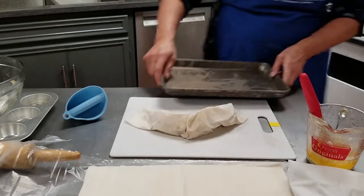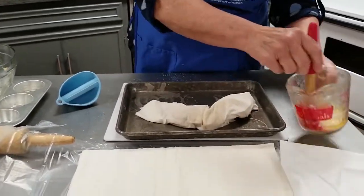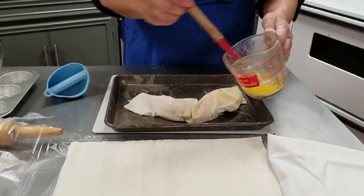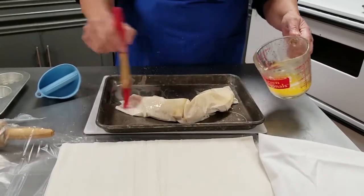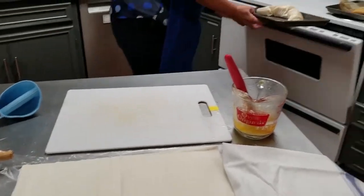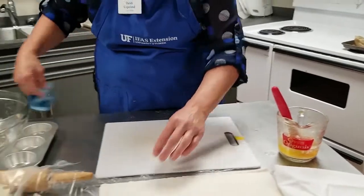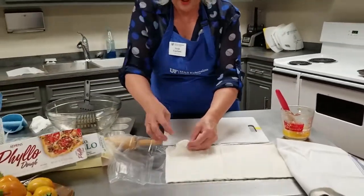So then I can put this directly on my pan, and this is something in my family that we eat, being Austrian. And again, this just goes into a hot oven, about 400 degrees. We can bake at the same time as that pie, and voila, we're done.